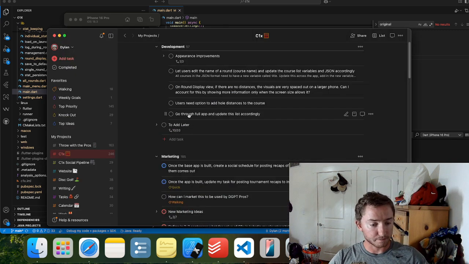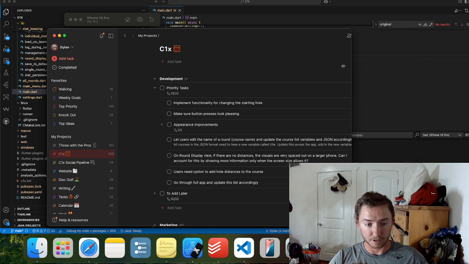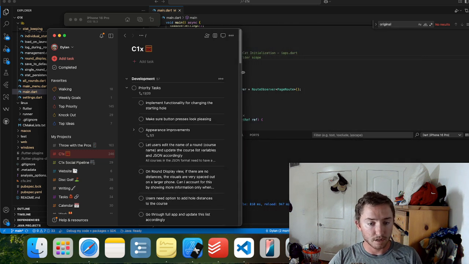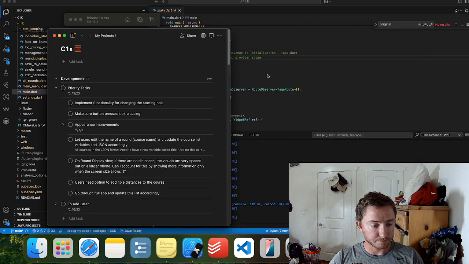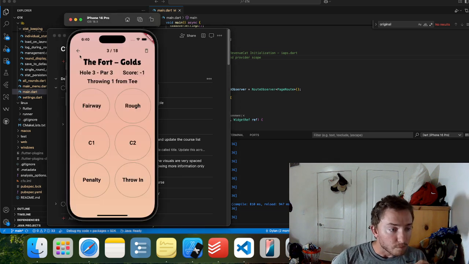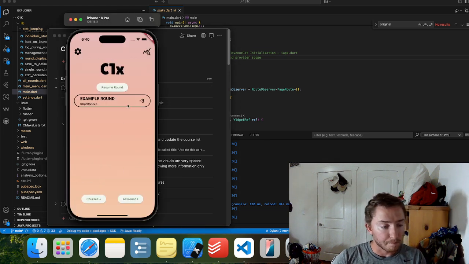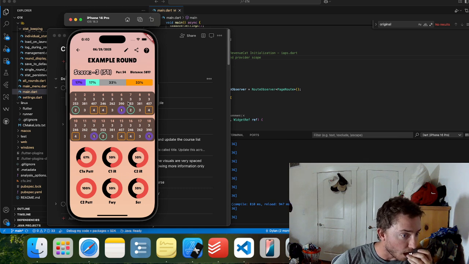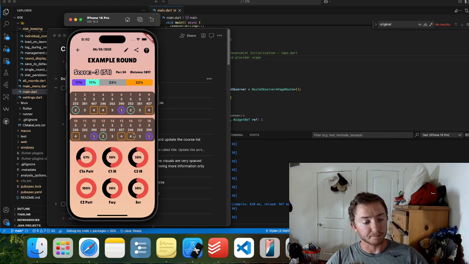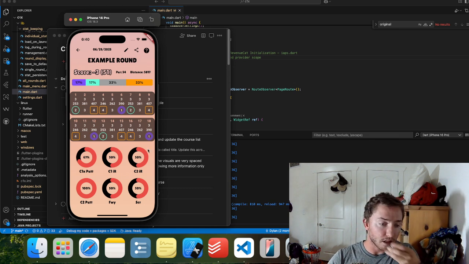So we are going to start with some coding stuff. Let's make this a little bit smaller. Little bit small. There we go. Okay. Some stuff that needs to happen. Does this need to look better? Not necessarily.